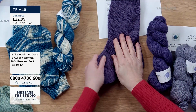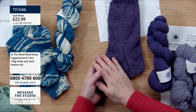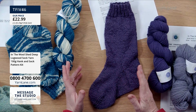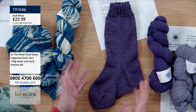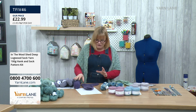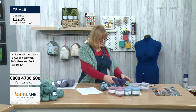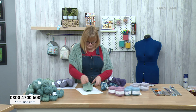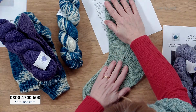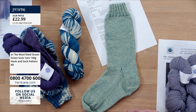Emma's is amazing. It's so intense for a natural dye, but there are a lot of things in the world that are, think of a blackberry, that's so intense. But it is incredibly strong. And then the final colour is the ocean green. I feel with the natural dyes, they just sort of fit into the environment better, don't they?